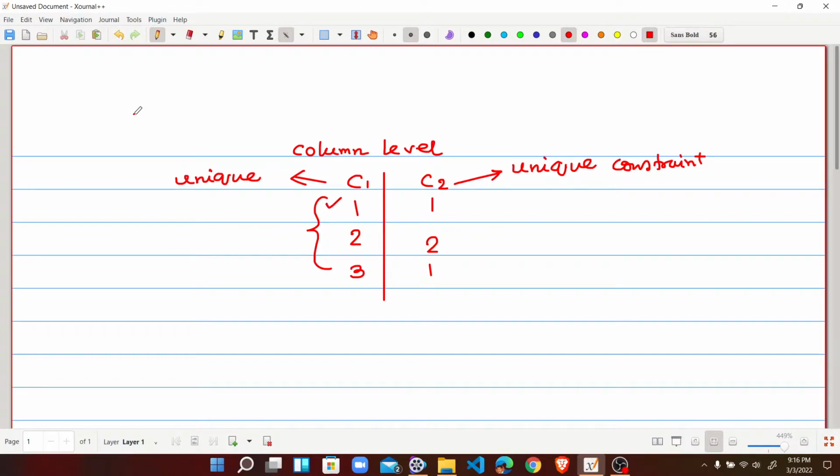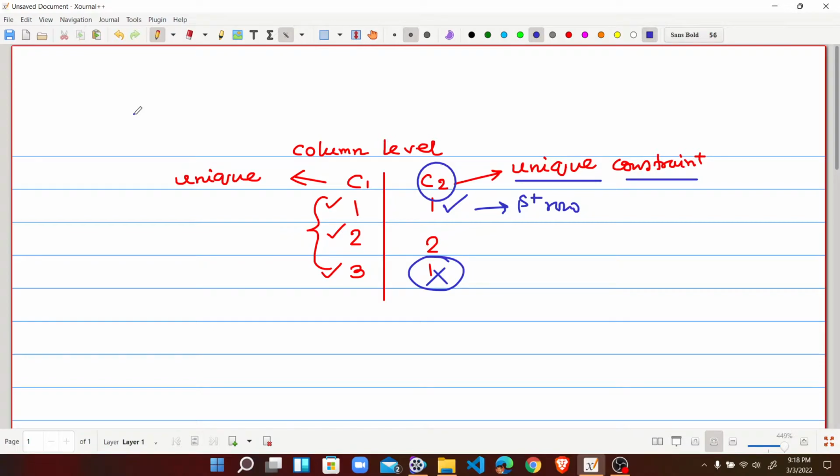Here 1 is unique, 2 is unique and 3 is unique. Now there is a problem in the C2 column, as the column C2 already contains the value 1 in the first row, and as the C2 column has the unique constraint, it is not possible to assign the value 1 once again in the third row.